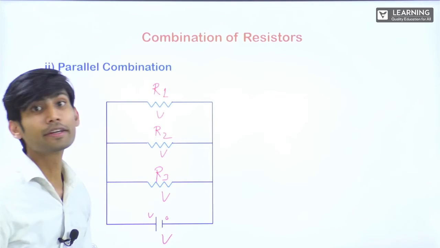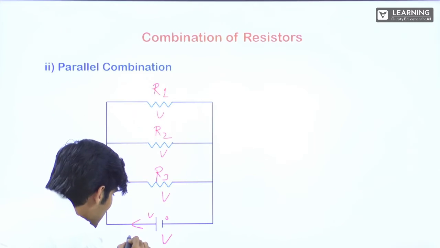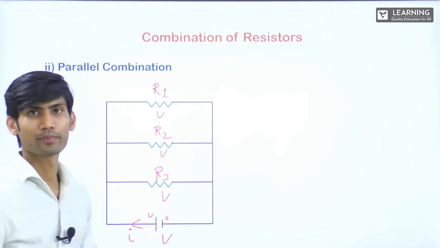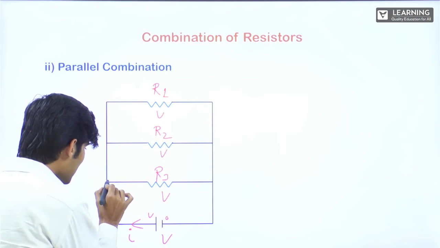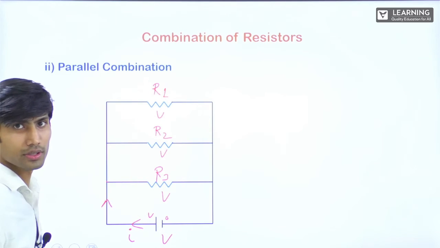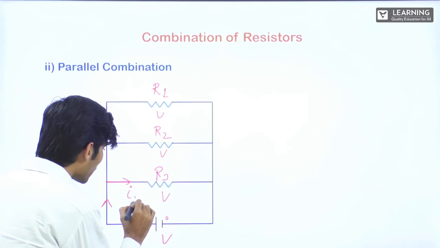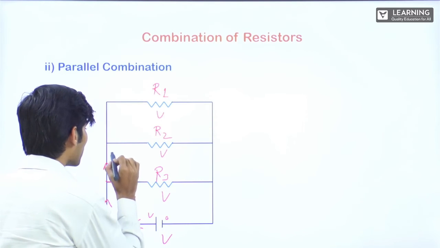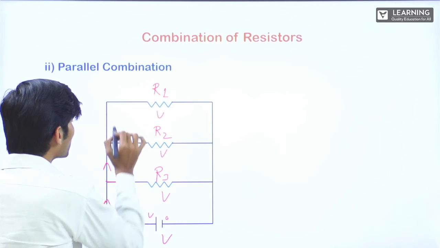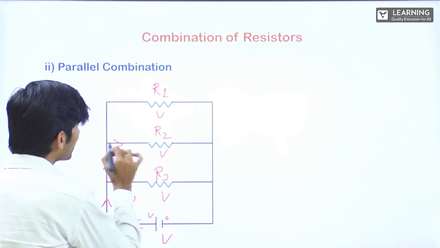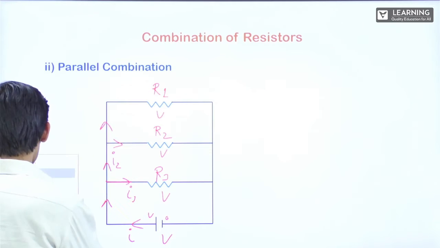What is distributed here? Current. See, let's say I current is drawn from the battery. This I will go here. Then the moment this I reaches here, there are two different roads it has to travel. So what it will do, it will distribute itself. I1 will go here, I2 will go here. Clear? So now I2 is going here. Again here, if you see, it will be distributed into two currents. So let's think this way.